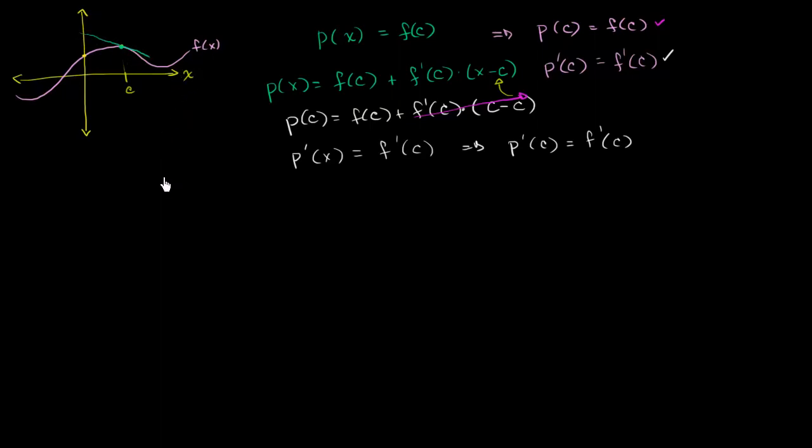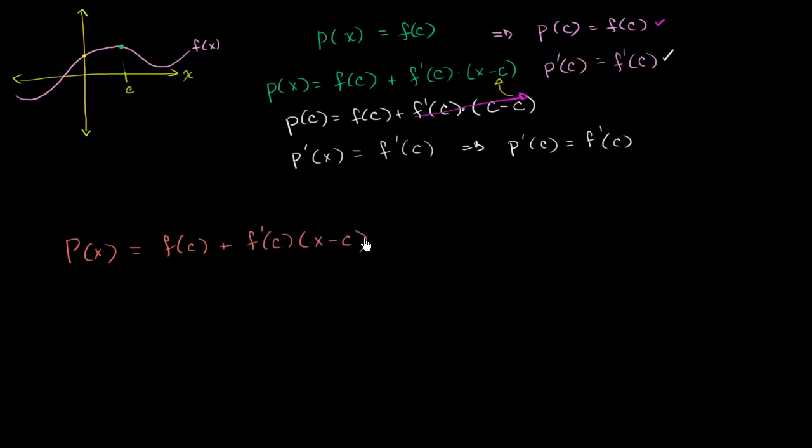And if we keep doing this, using the exact same logic that we used when we did it around 0, when we did the Maclaurin expansion, you get the general Taylor expansion for the approximation of f of x around c to be the polynomial. So the polynomial P of x is going to be equal to, and I'll just expand it out, and this is very similar to what we saw before: f of c plus f prime of c times x minus c. You might even guess what the next few terms are going to be. It's the exact same logic.